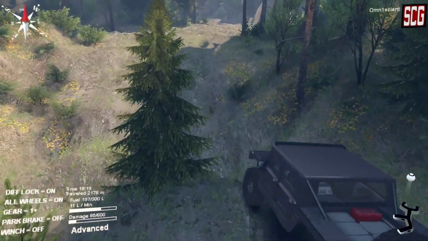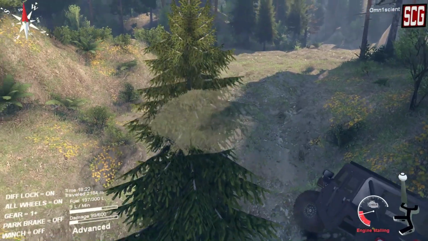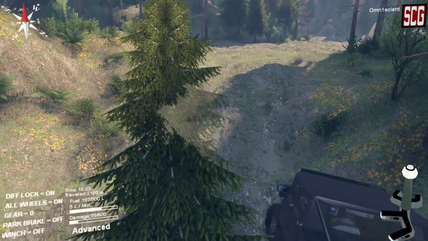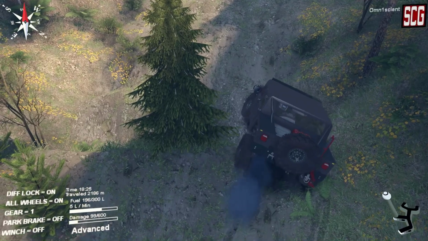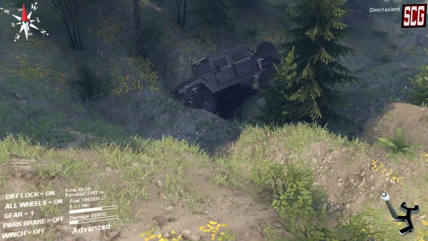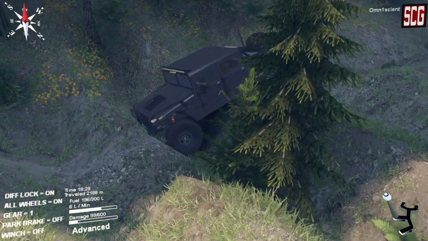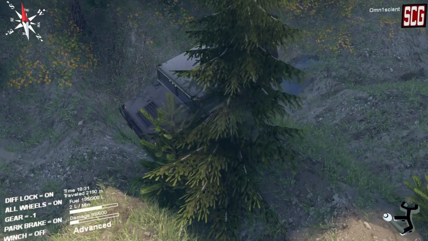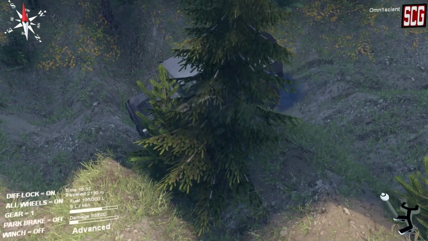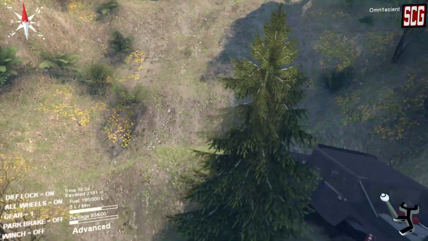Oh wow, that is just a big hole. Oh man. We could get stuck here. I might have to winch out of here. Because even if I take it on an angle, we're going to be teeter-tottering on the edge of that mountain. So I'm going to try taking it on an angle. It doesn't work, we're not able to get traction. I'm going to have to just winch it.